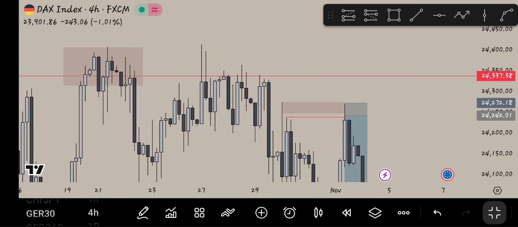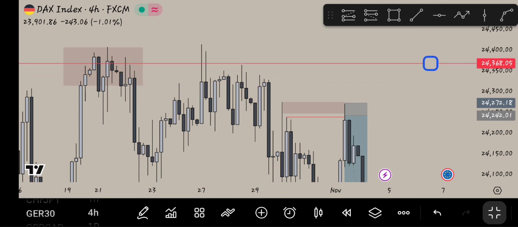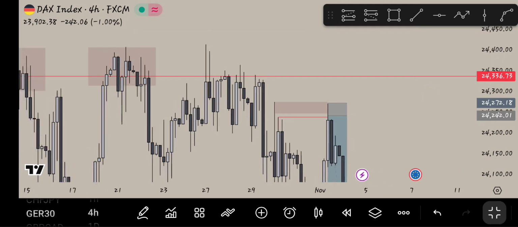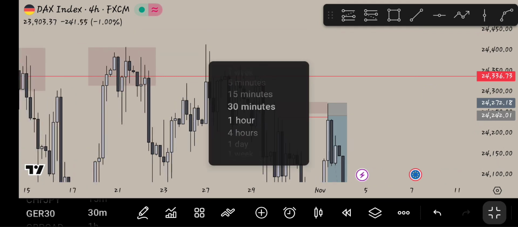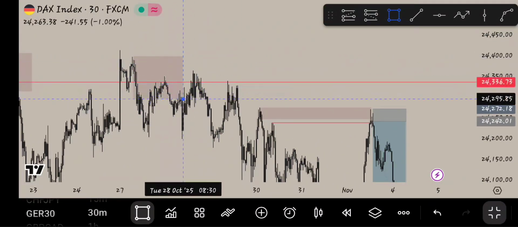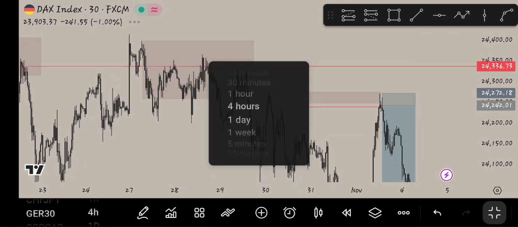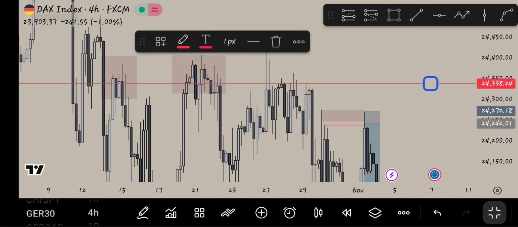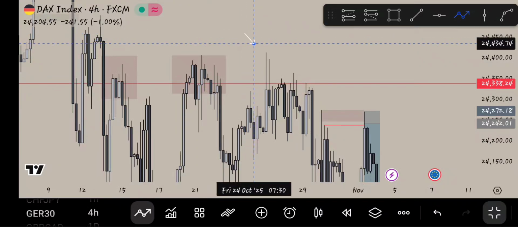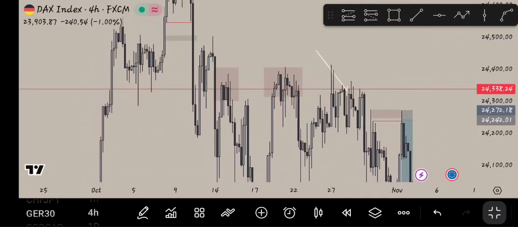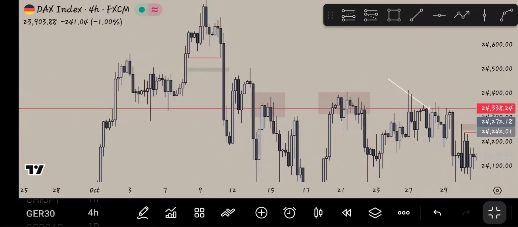So as you can see, this red line that I put here was around there on the 4 hour time frame. So I just marked out the area where the market structure actually started forming, which was here, this area. As you can see, if I go to the 4 hour, I marked out the area right there. You can see none of the 4 hour candles closed above this area, none of them. So let's say that is the first reaction from that area.